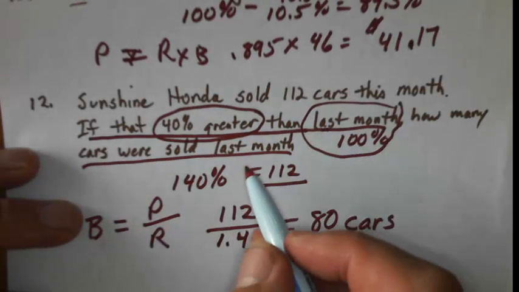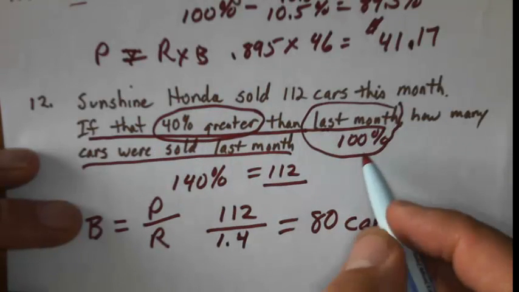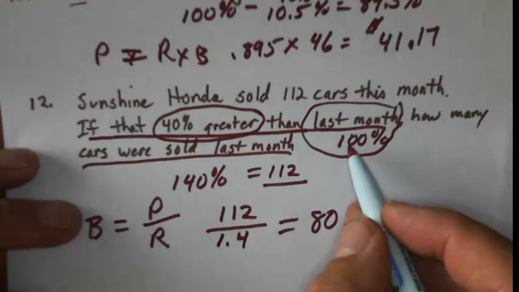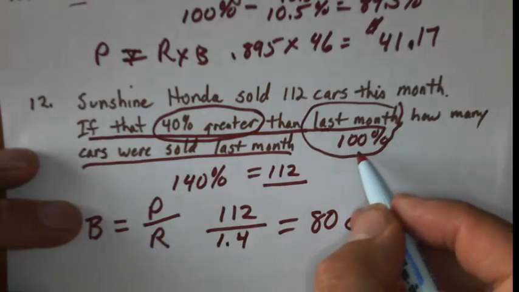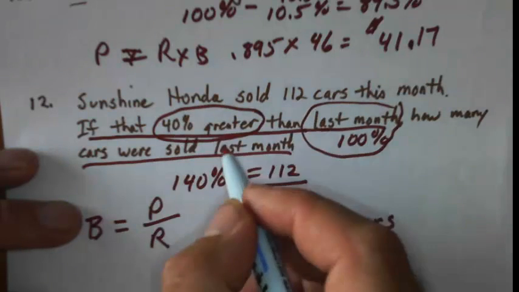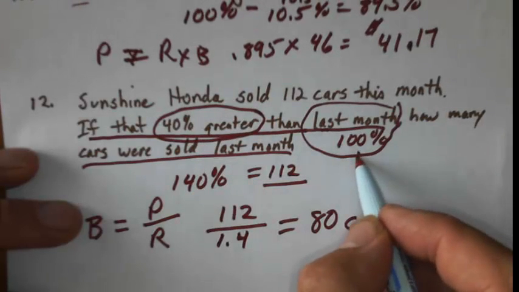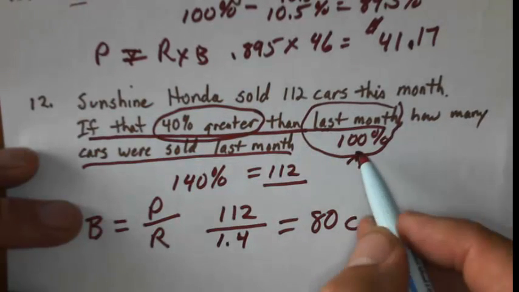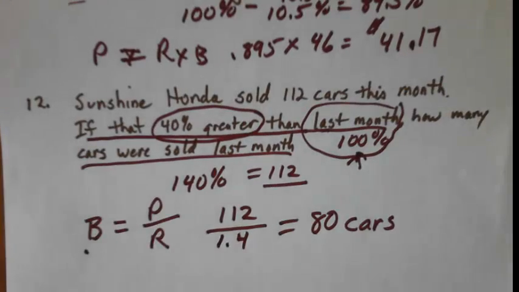So again, you have to just kind of work through the steps on these. You have to figure out, okay, last month is your base, 40% greater than that. So you're always going to have 100% if you have all of the items, plus or minus what you're dealing with. It's either going to be greater or you're going to lose some, but you have that base where you're starting, in this case that 100% of last month's total, which we're looking for, because we don't know that. Okay? Let's do one more anyway.